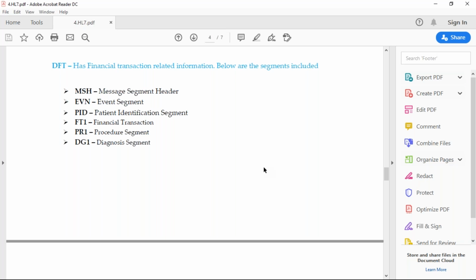Let us say after visiting the hospital, there is an injection that has to be given. There is a flu shot that has to be given to the patient. So the doctor will give the flu shot. Now that has to be charged because that is a procedure that has been performed. So the doctor will go ahead and add that procedure to the EHR system. A procedure code which will indicate the flu shot information will be added to the EHR system. Now there are two kinds of charges that are generated.